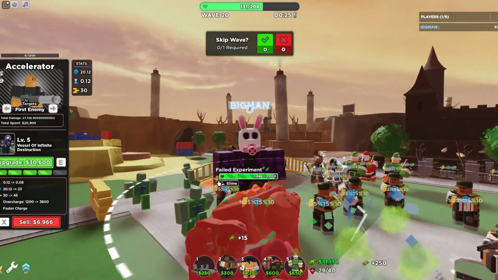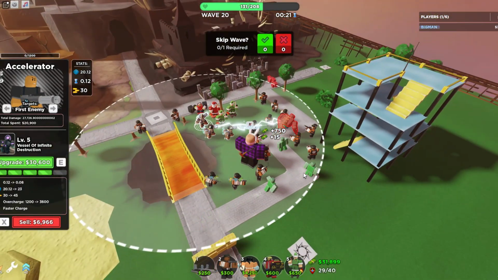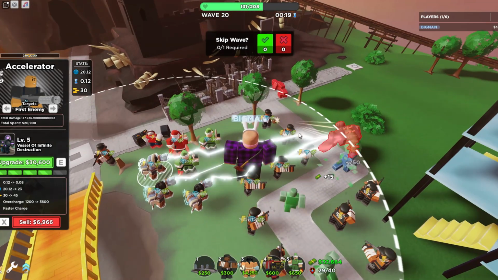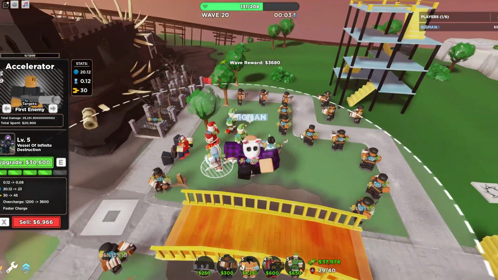Alright, so Failed Experiment is this guy. He has 2,000 HP. He is very scary, and I'm pretty sure... Okay, never mind. There's a different wave where a couple of slimes turn into these guys, and they have killed me several times. So watch out for that.